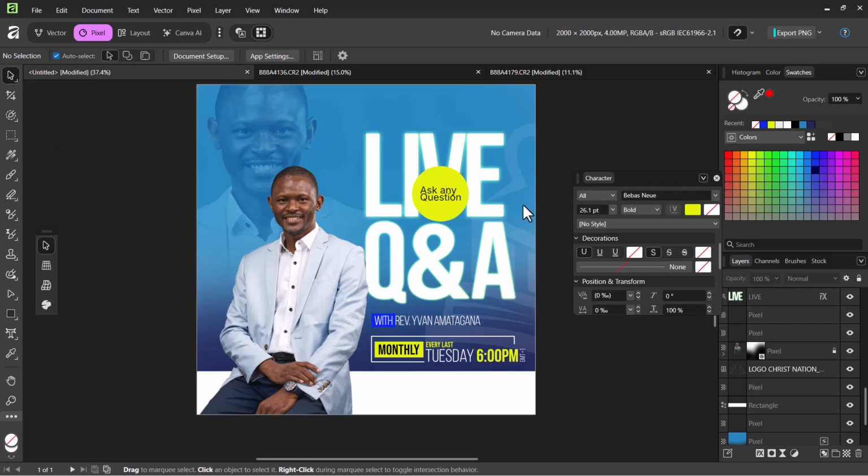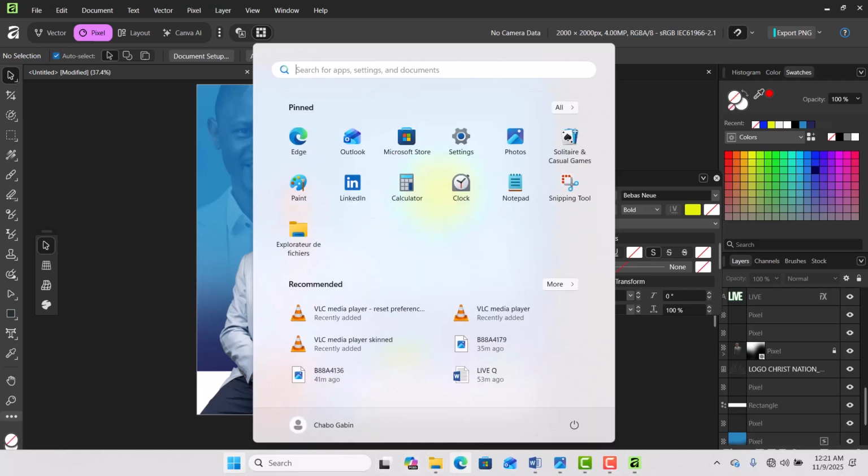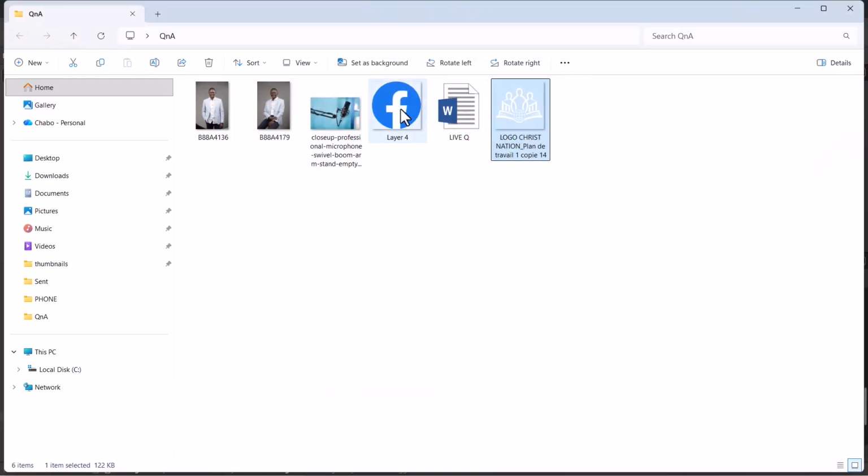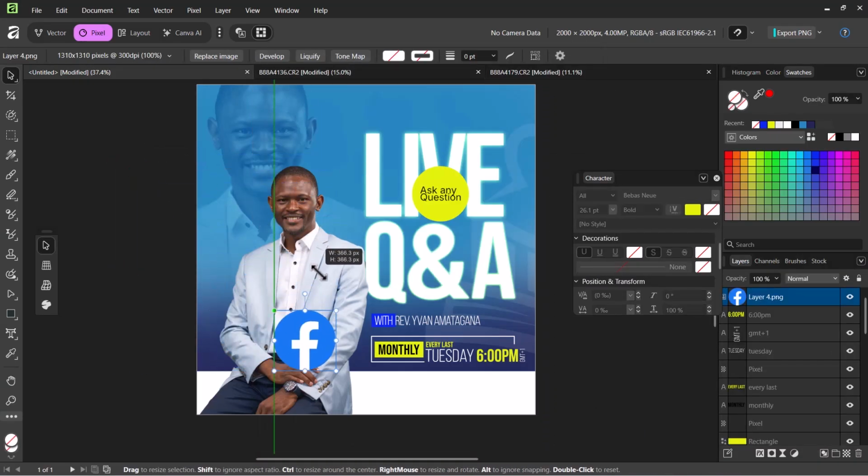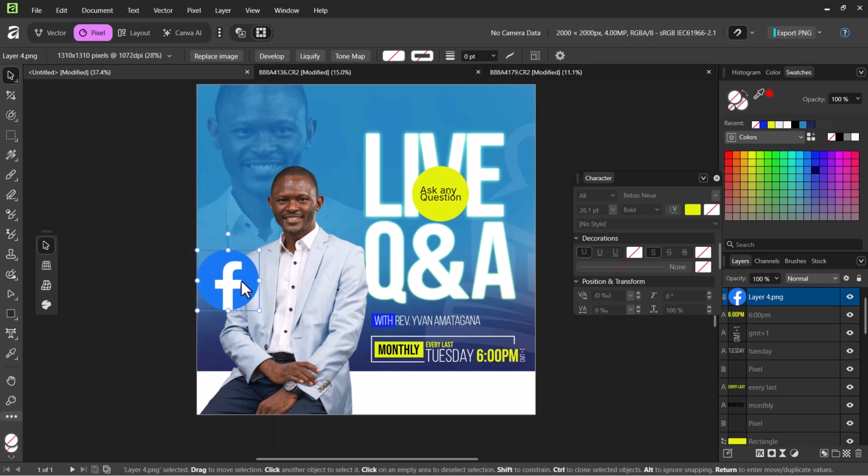The next thing we'll have to add is the microphone down here, and the Facebook icons that are floating. So let me just get the Facebook icon into the design. Okay, just drop it down, just position one somewhere here.